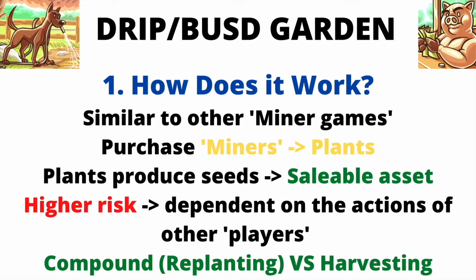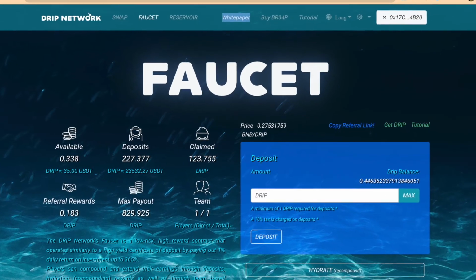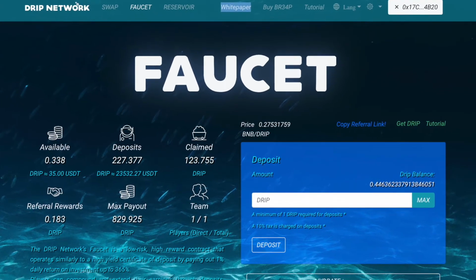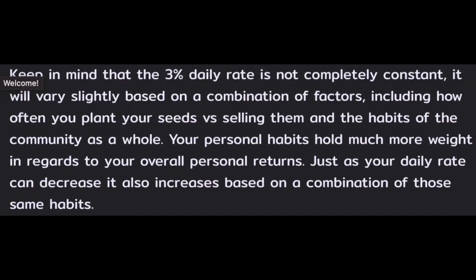So the garden itself is comparatively higher risk than the faucet. With the faucet, you are guaranteed that 1% daily. With the drip garden, you have the chance to get up to 3% daily, but your returns are also dependent on the actions of other players in the game, and also very highly dependent on how much you choose to compound or replant your seeds versus harvesting them and selling them for cash.